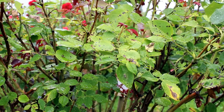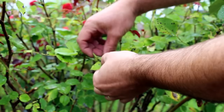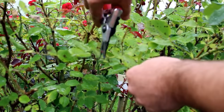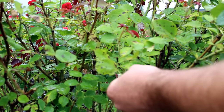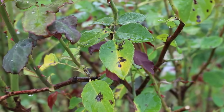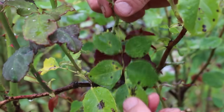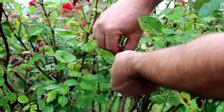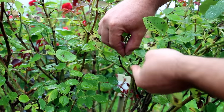So once you have this infected tissue on your rose, the name of the game is removal. And I've seen people trying to do this by using snippers like this. That's a pretty inefficient way of stripping the leaves from your rose. The better way: every leaf has an abscission point where if you pull back and downwards on the stem, it just detaches, and that way it comes off quickly and cleanly, so you don't leave any of that black spot behind.